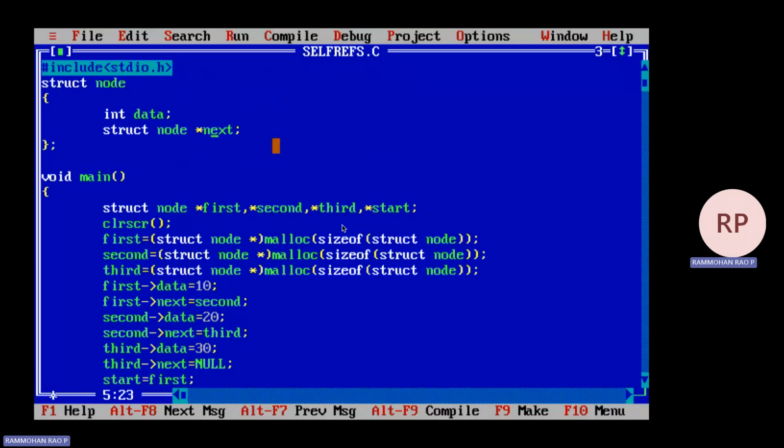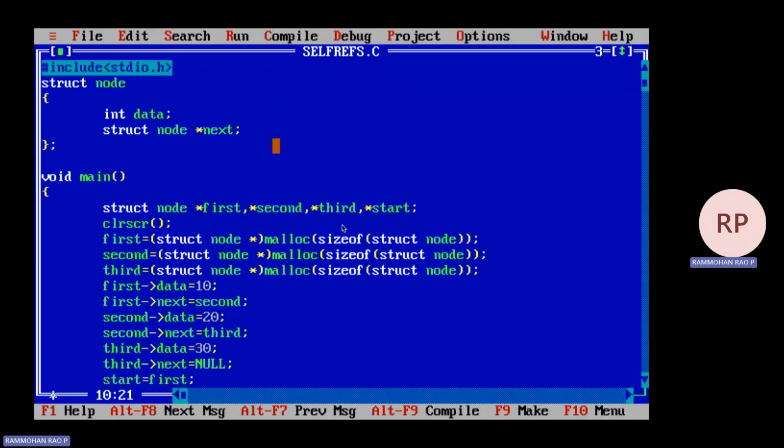So friends, this is very, very important, and it will be used in linked lists to create the linked list data structure, which is a very, very important data structure. And in fact, we are trying to just mimic that linked list type only. So in the void main, I am creating 4 pointers of type struct node.